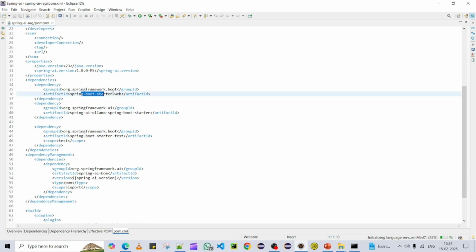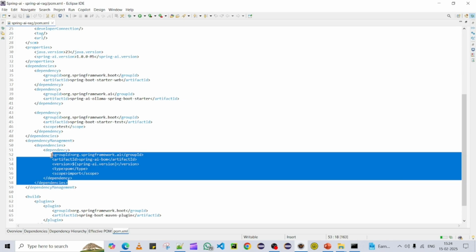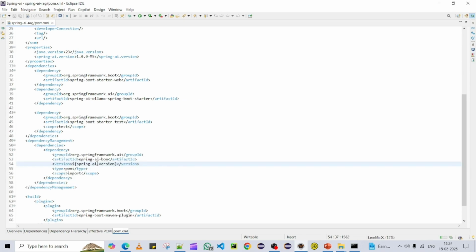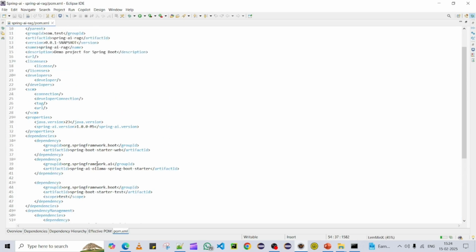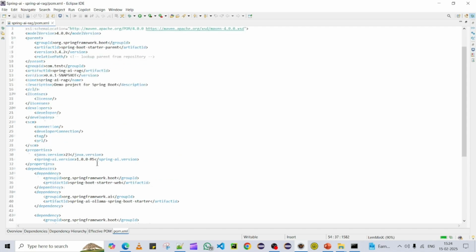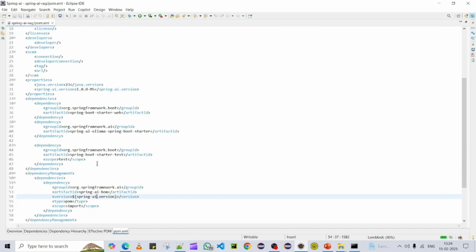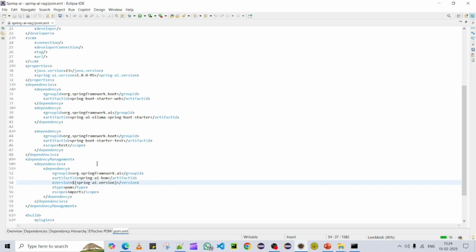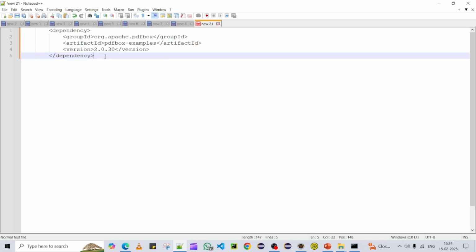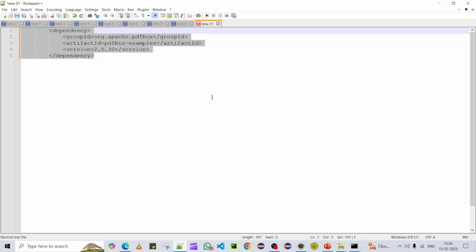The Spring Boot starter web and Ollama and all the necessary supporting frameworks. But we are going to deal with a PDF document. Our own personal PDF, we are going to use it to read and to generate answers based on my own PDF. So to handle the PDF, I'm going to use a PDF-related dependency, PDFBox.